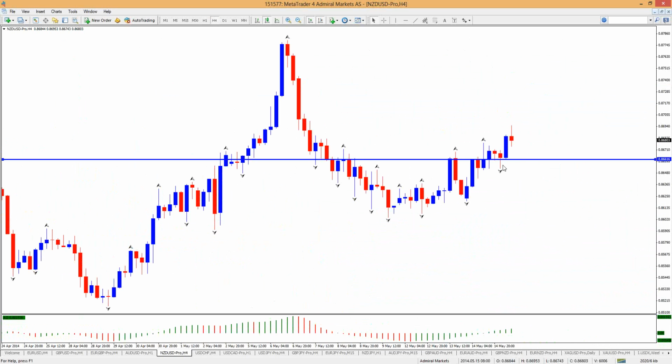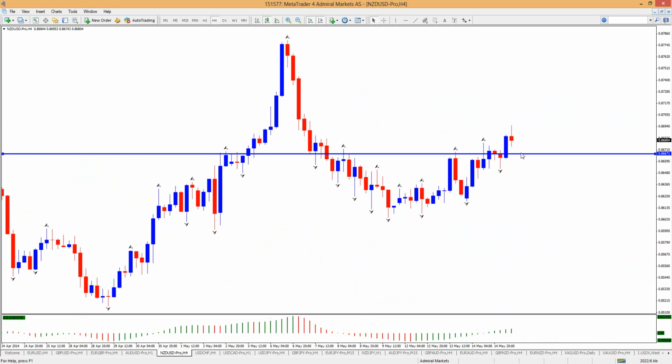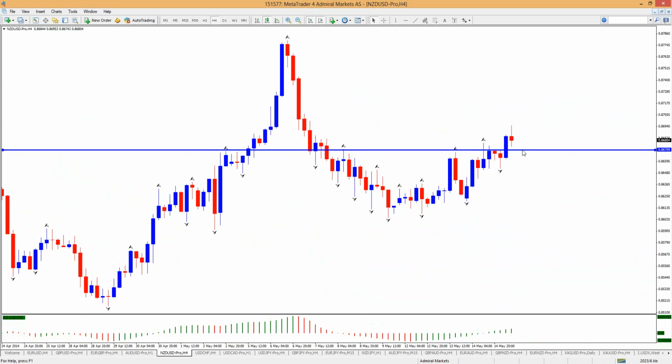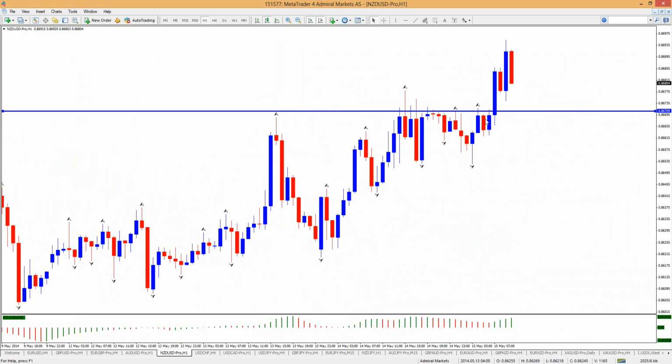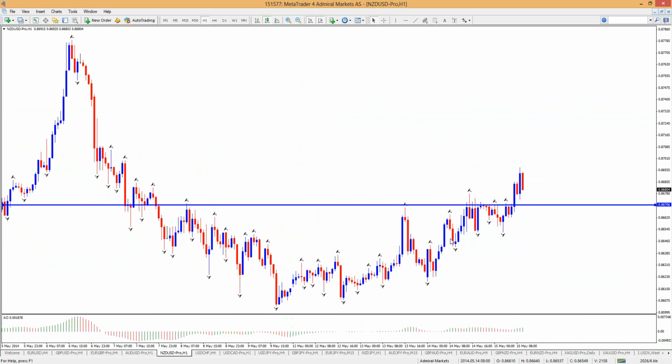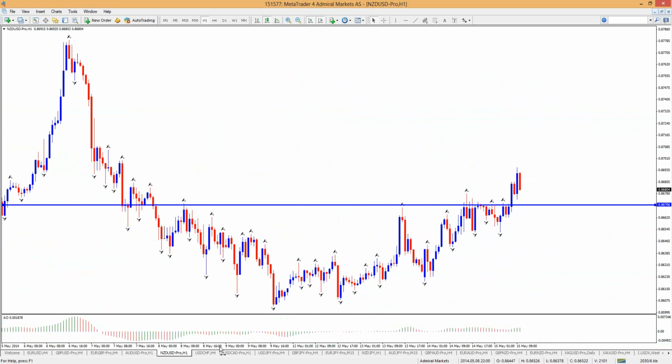And we have a strong 4-hour candle. So we could see maybe a retracement of that 4-hour candle, but maybe not a break of that 4-hour low. So around 86.70 might be all the correction we will get from this New Zealand dollar before we follow through to the upside. That looks even more interesting, I would say, than the Aussie.